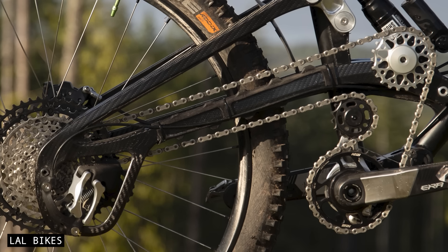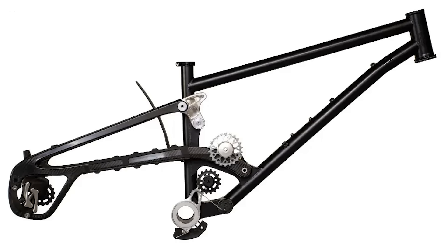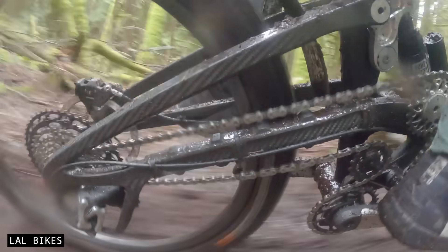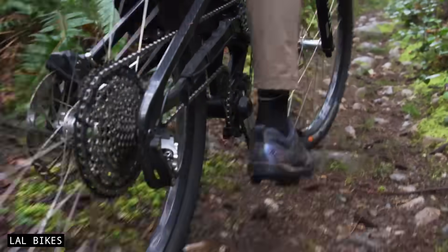My favourite feature is the hydraulic chain tensioner, which, along with the very short section of loose chain, makes Supre Drive the most silent derailleur drivetrain I've ever tested. The chain tensioner lives inside the frame and doesn't require any maintenance. It also only adds chain tension in accordance with how fast the chain is bouncing — on rough terrain where the chain rattles a lot, the tensioner provides more force, keeping your bike quiet. And when slowly climbing up a hill, it provides less force, allowing for smoother shifts.